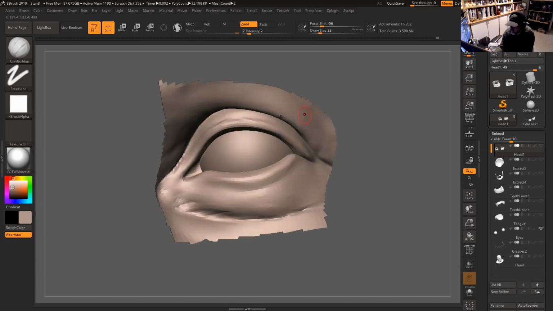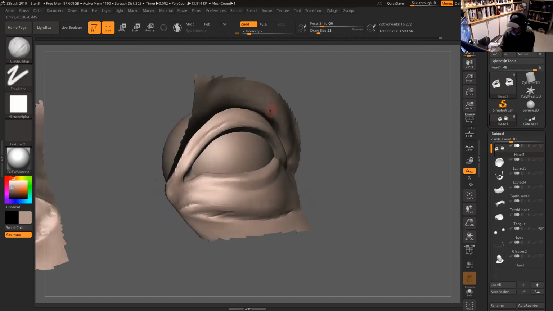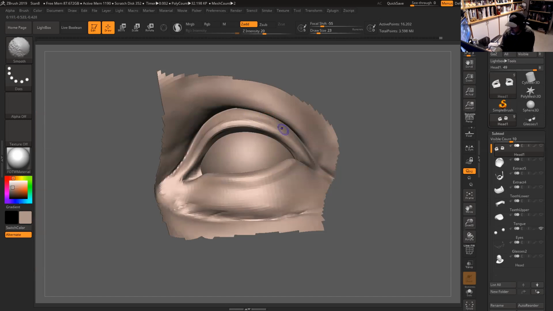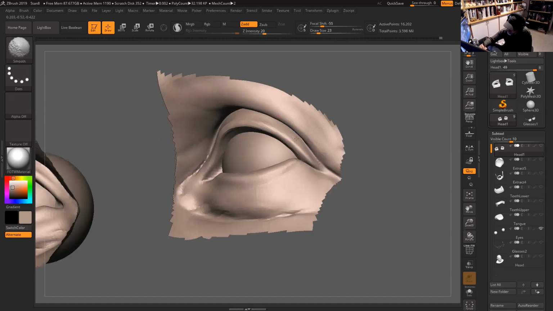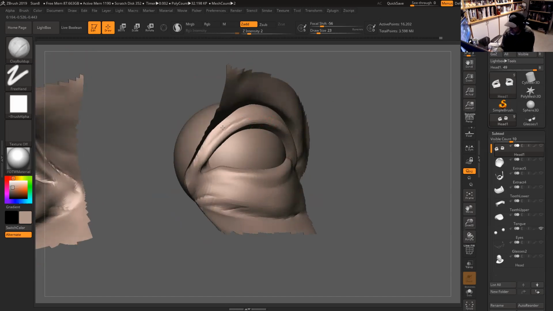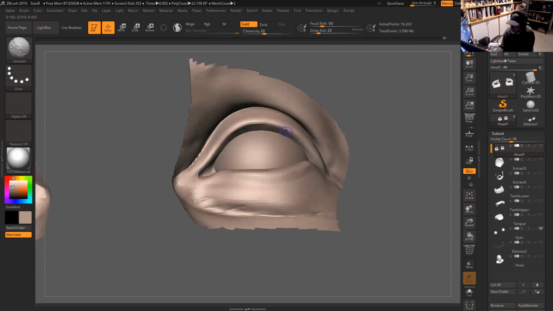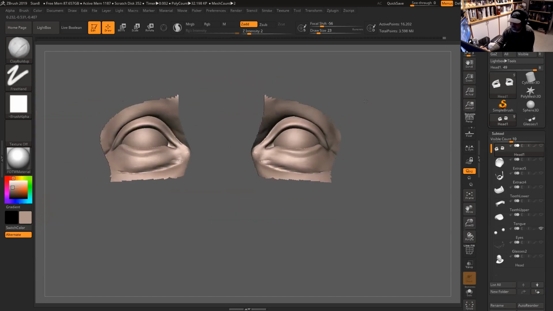And some more volume, and then that way when I start smoothing out towards the center in there, I can get a little bit more of a natural angle, right, like for the lid. Let's get that, with the pressure sensitivity, just control a little bit more here. Well, that works a little bit better. So the fold is starting to look a little better.